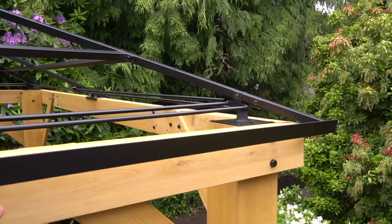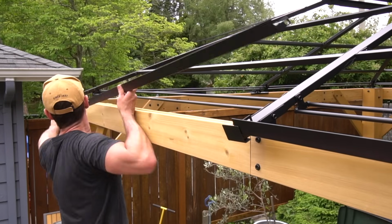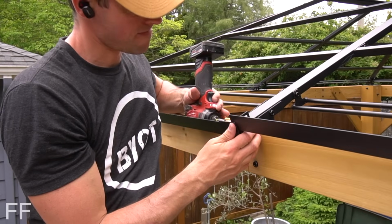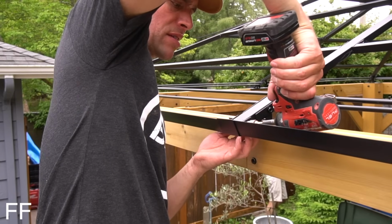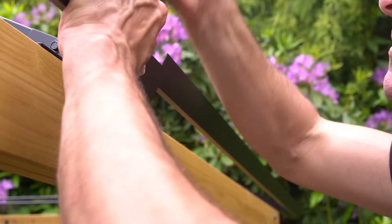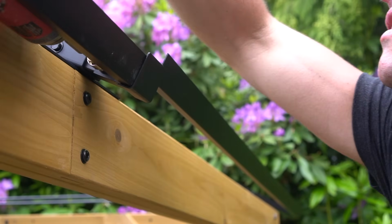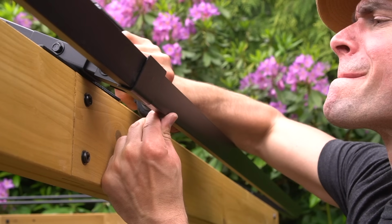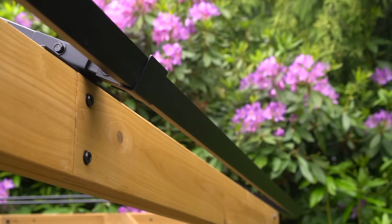Just like we did for the upper roof line, the lower roof line also has a lower edge lip, which our roof paneling lays upon very nicely once installed. We did come across some very tight areas on this section as well because this is the last piece of the puzzle, but nothing that a couple love taps with a hammer won't fix.